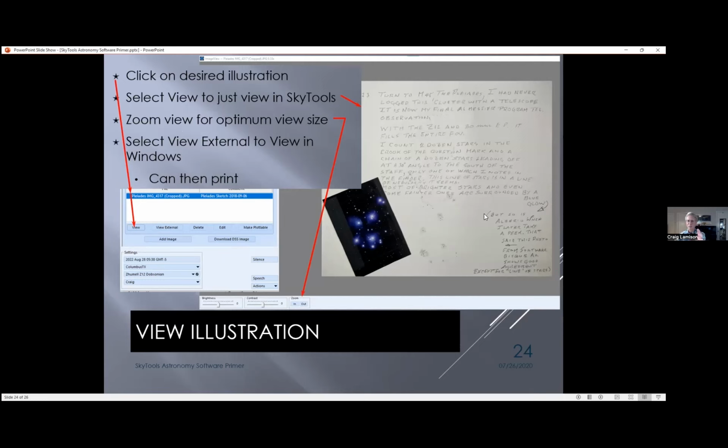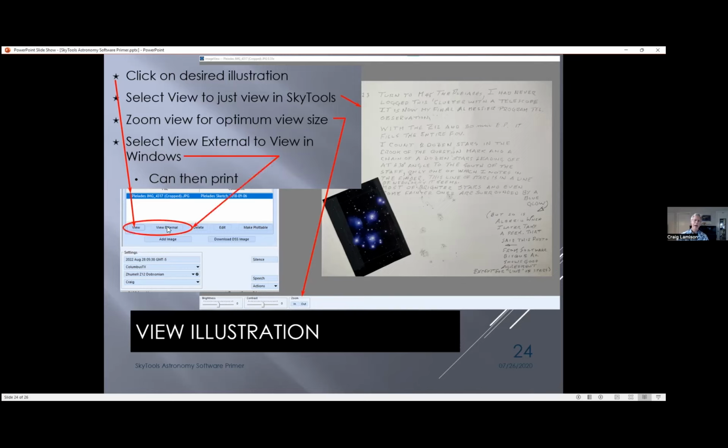It usually comes in very large, depending on the resolution of your scan or picture. Just contrast, brightness, and zoom in or out. This is the Pleiades. I actually cut out a picture from Telescope magazine in order to compare whether I had correctly detected the reflection nebulosity around the bright stars, and I think I did.